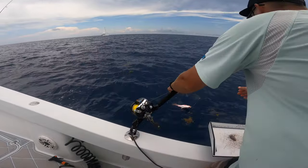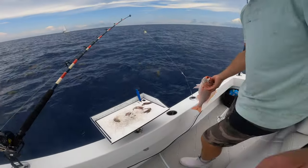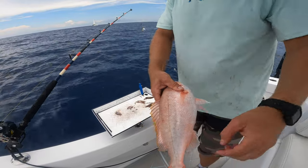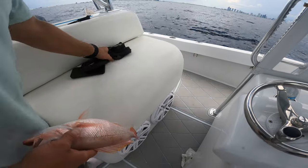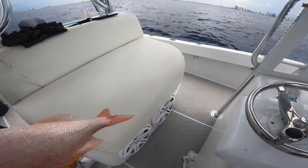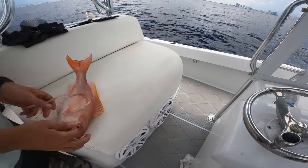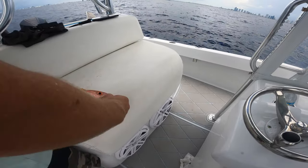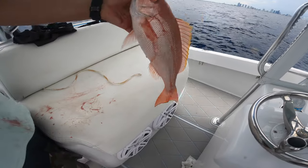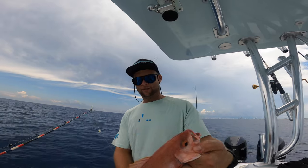Oh, yeah. Oh, that's a hog. This thing is such a hog, he ate both of the baits. Whew, that is a vermilion. I wanna measure this thing. This thing is a hog vermilion right here. No, thanks. Oh, good. Bleed all over me. Appreciate it. To tail. It's a 17 inch. That is a 17 inch vermilion snapper right there, boys and girls. Whew! That's some eating good.